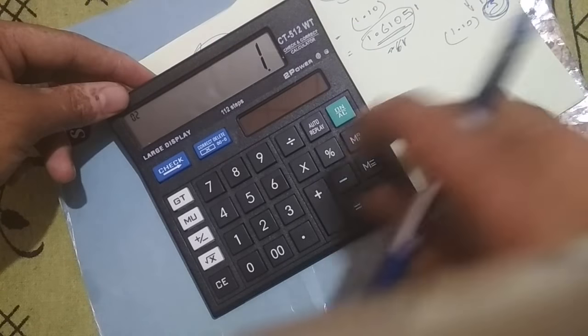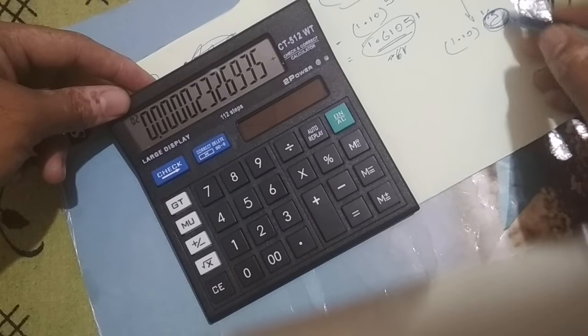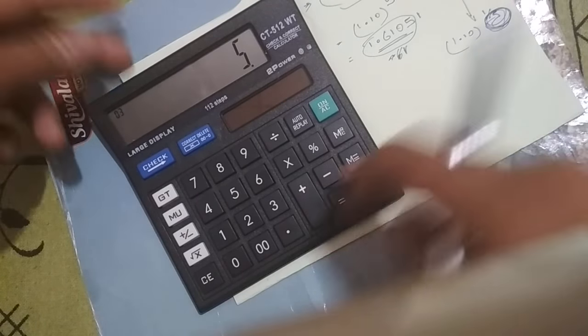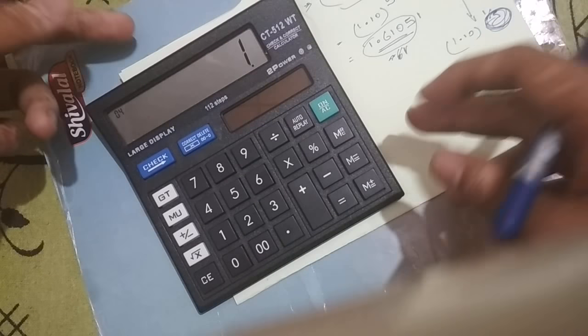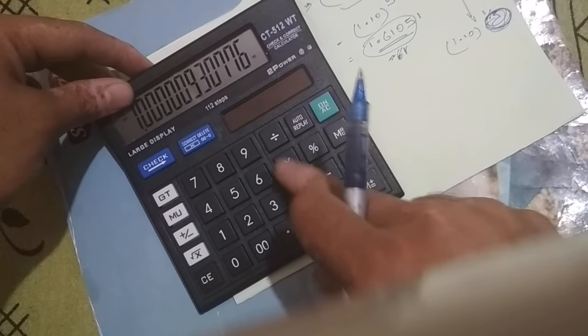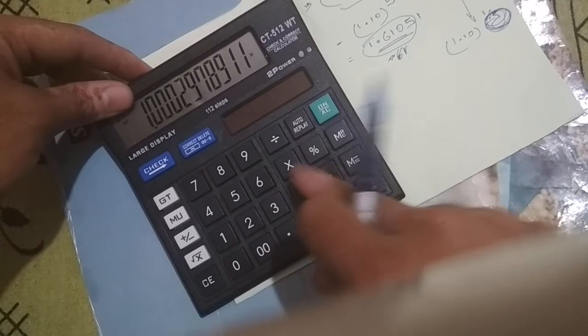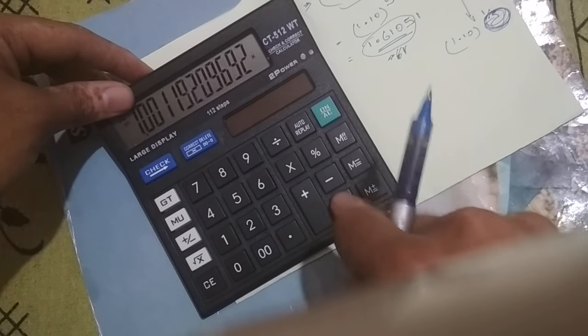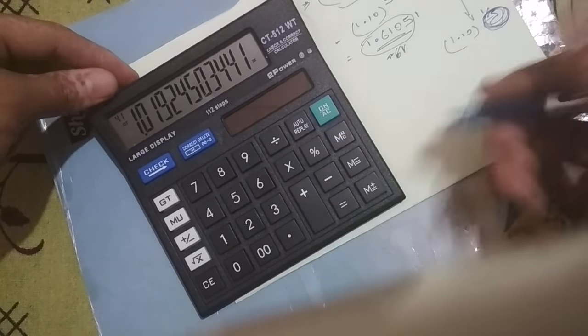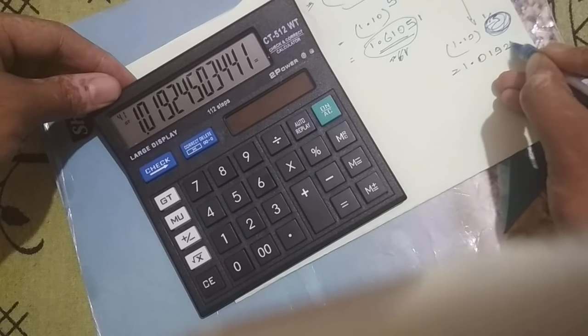Then you have to divide by the denominator which is given in the fraction, so 5. Then you have to plus 1. Then you have to multiply equal to 12 times. So this would be our answer.